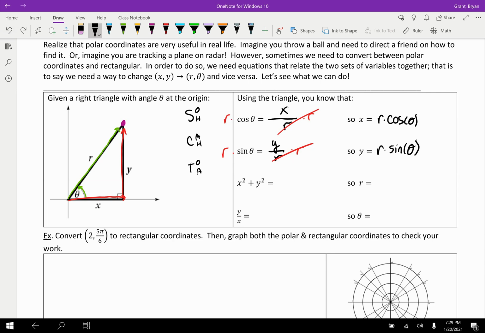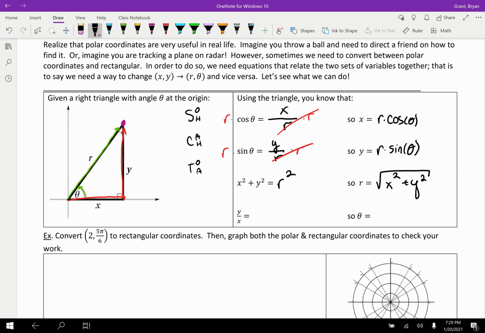We also, of course, have the Pythagorean theorem, x squared plus y squared equals r squared. If you wanted to isolate r, you could, of course, square root both sides, but we know we can't distribute. The square root kills puppies. That's my background meme, and that's no good.